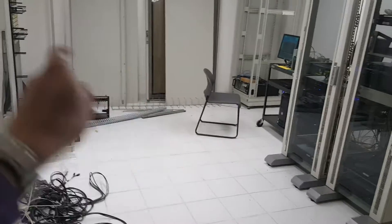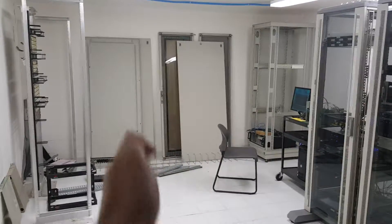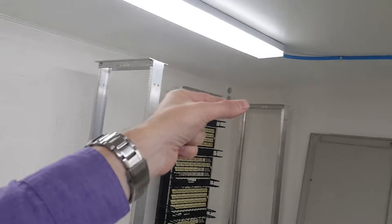That way we could run wires from another line that would be right here. See how there's one line of cabinets here — there'd be another line of cabinets here, and that's what those other two wire racks are supposed to be for. We need to have those running right in this direction, and we could have one right underneath this panel or this light.